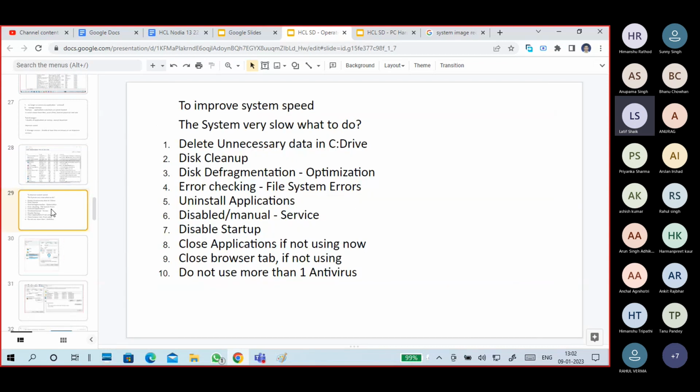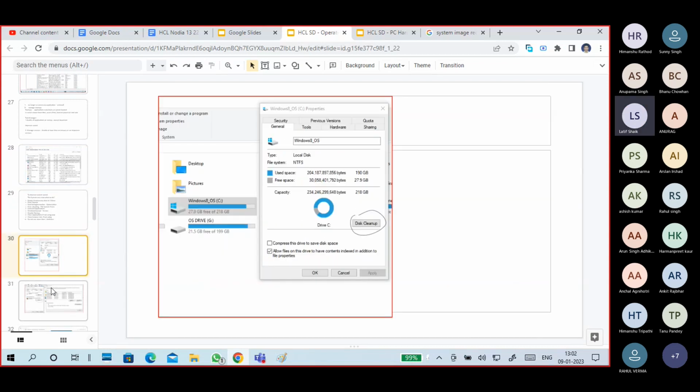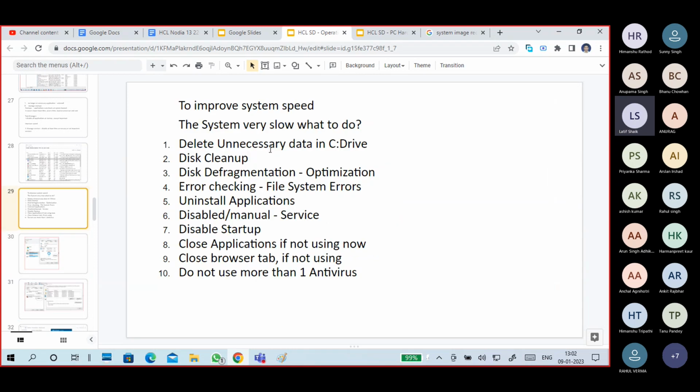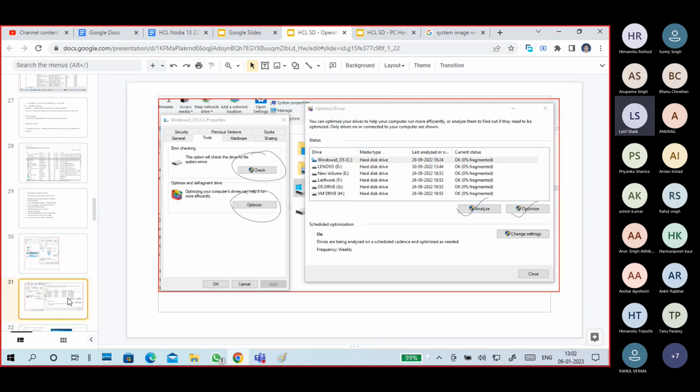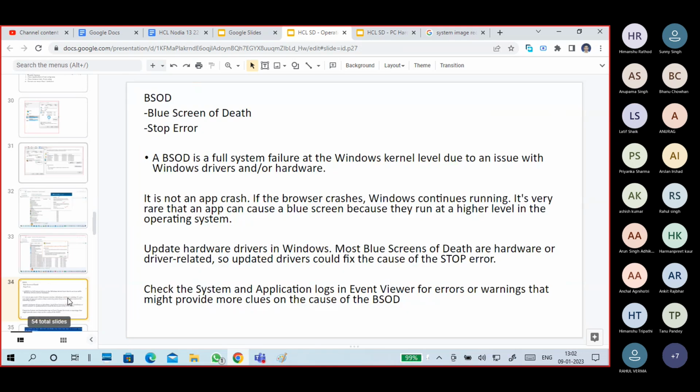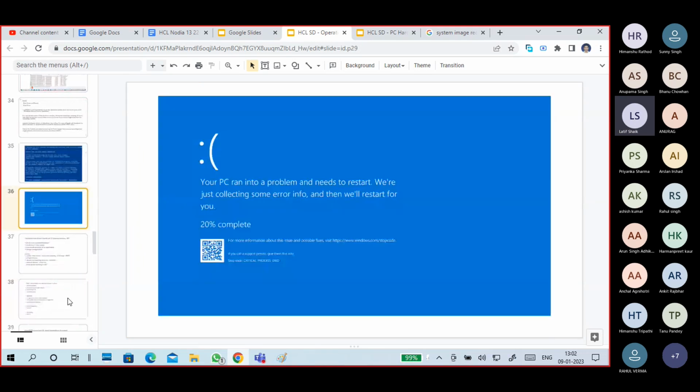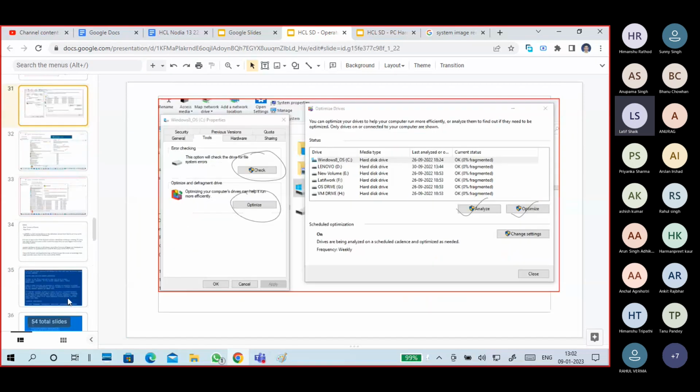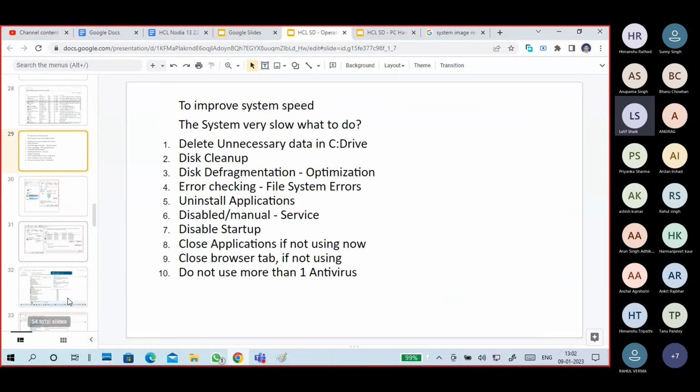Already I told about startups. And the next one is how to improve your system speed and application related issues, BSOD related issues. So two things I told as part of how to improve your system.